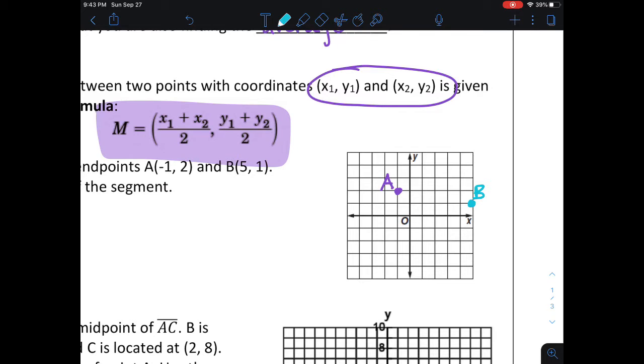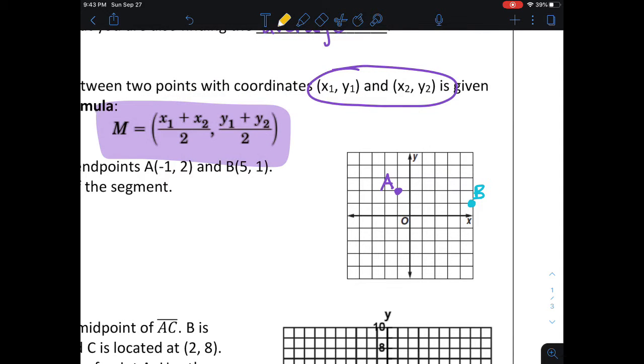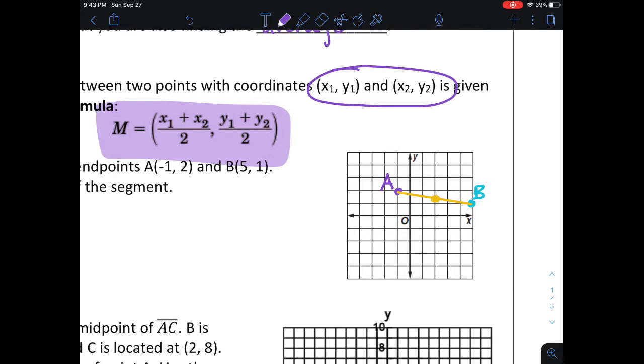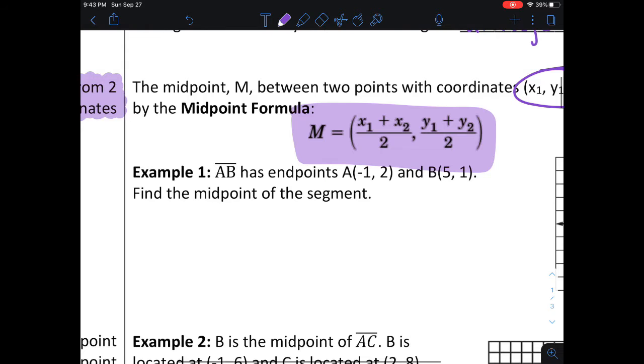Now, to be very honest, you could count and find the midpoint. So you could say, okay, I see 1, 2, 3, 4, 5, 6. Like a horizontal distance would be 6, just a horizontal distance. So you could say, okay, well, I'll just go over 1, 2, 3. So if I connect these two in a line, and then I go over 1, 2, 3, and then I go down until I hit the line, this would be the midpoint. I don't know if that made any sense, but it's okay. A lot of people don't get that concept, but a lot of people do, and they really like it. If you are liking the graphing method, then you can definitely use that. However, it's not foolproof, so let's look at the formula.